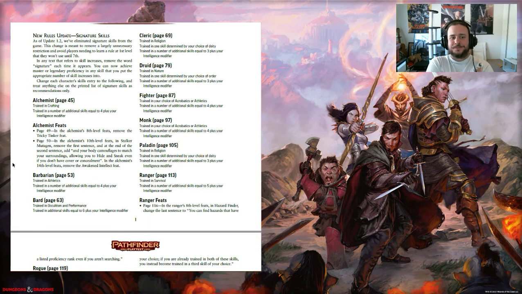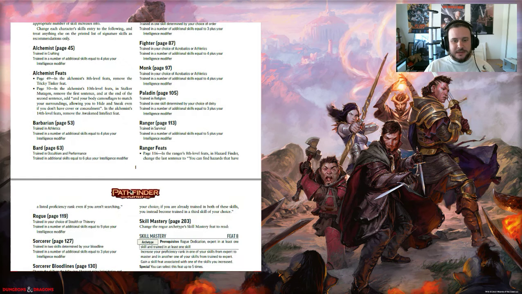Why do I have to remember to ignore the first sentence that's printed in the rulebook that I can't change the PDF of? I can't get into that PDF file and alter your text. So why do I have to remember to ignore the first sentence and then add a whole second part to the end of the second sentence for my Stalker Mutagen? Why couldn't you have just given me the entire updated blurb? It's a lot easier. Just keep the document open, reference it. Oh, Stalker Mutagen does this now. Instead, you're having us do this kind of stuff.